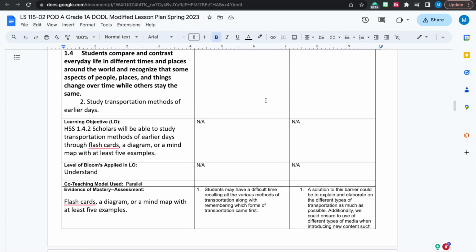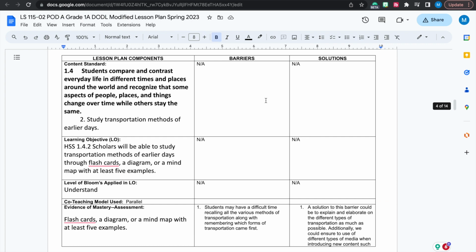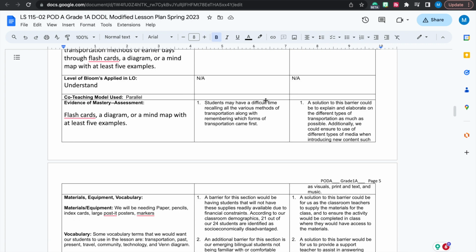Another thing that I did enjoy was being able to list those barriers and those solutions. When you're creating a lesson plan, and I've had this in the past with other classes, I never really focused on what can go wrong, which is kind of a fault, because in the classroom a lot of things can go differently than what you expected, and when writing a lesson plan, in your brain you're just not envisioning for those things to go wrong.